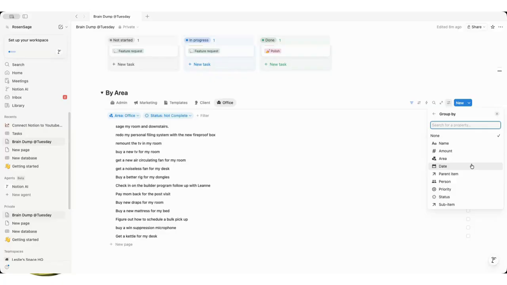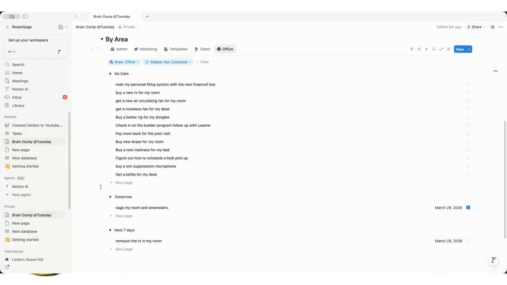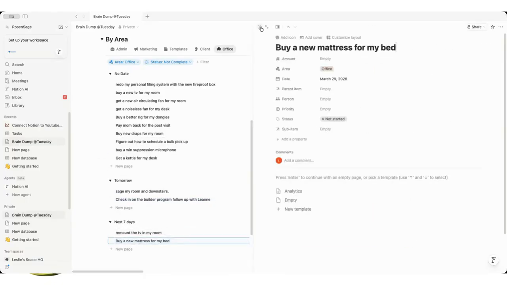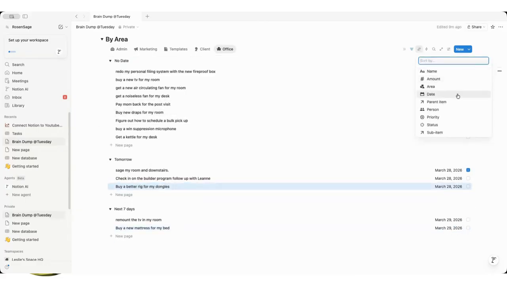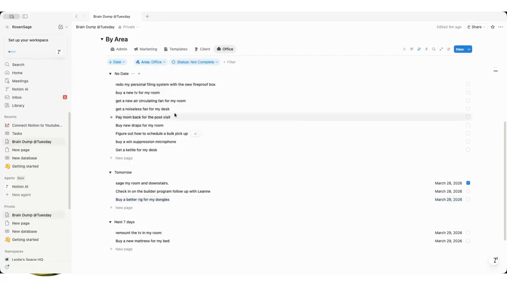So let's group it by date. If there's, so you see how it's like no date, but then we can move into the different groups. Then we can resort by December.